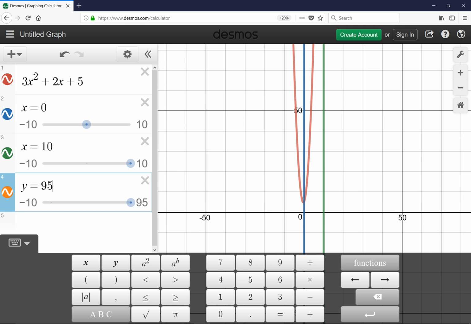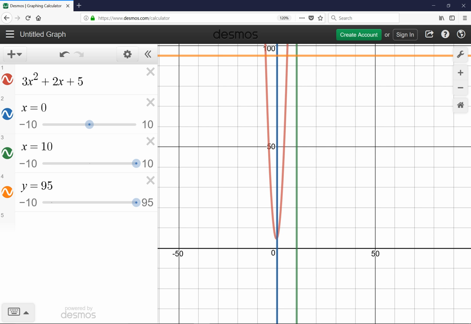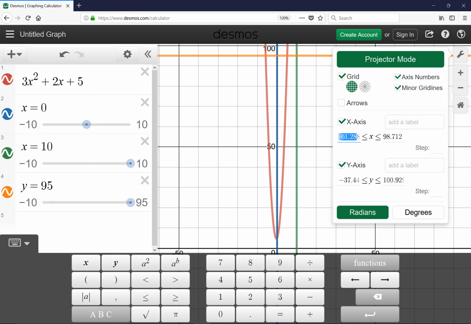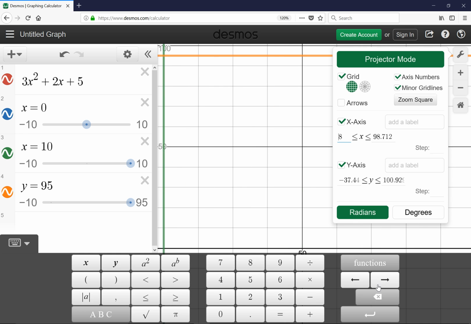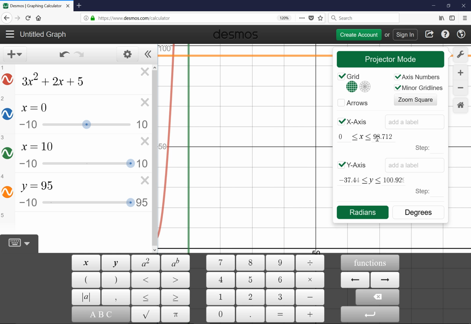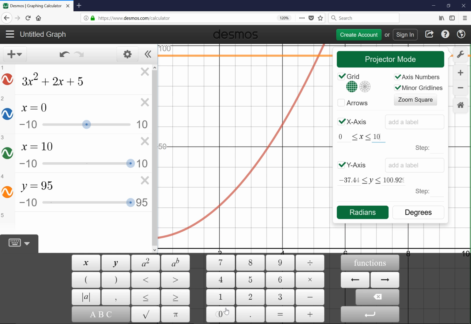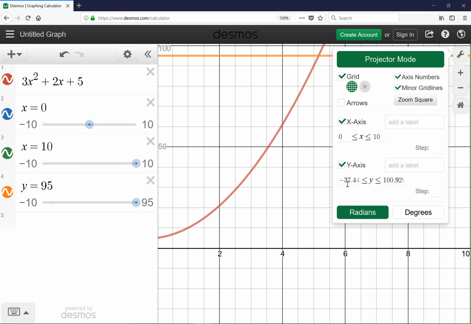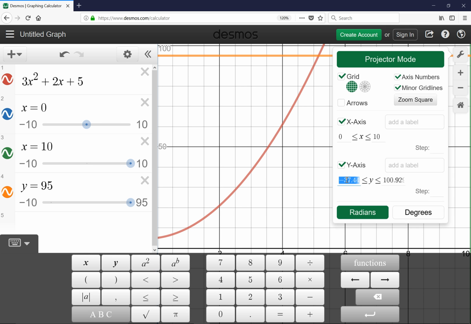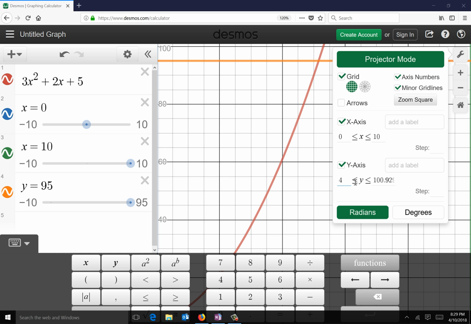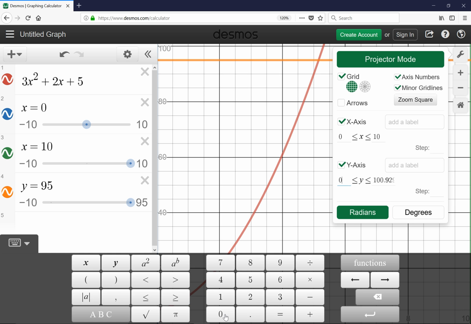And so what I want to say is this. Let me back this out a ways. So I'm going to change my window just a skosh. I'm going to go 0 to 10 because that's the interval we're actually looking at. And we'll have this go from 0 on the bottom end down here. I just want to be able to see it. It doesn't change my answer or anything.